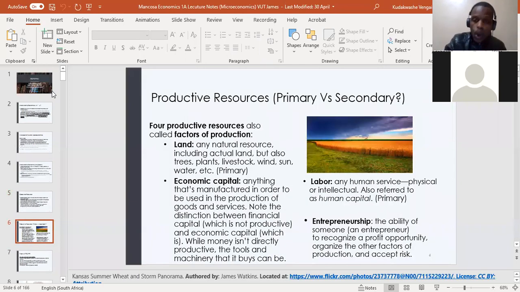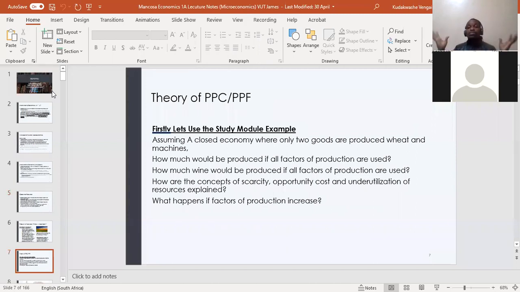Okay. Fine. So I've given you a couple of terms and a bit of an introduction into what economics is all about. So you now know what economics is all about. That's good. The next stage is to talk about the theories of economics. There are various theories that you're going to cover in your study module. We are going to talk about the theory of the PPC, the production possibility curve. Then after that, the theory of demand, then the theory of supply, then the theory of the consumer, that is consumer behavior. But I don't think you do consumer behavior, so that one will be out.